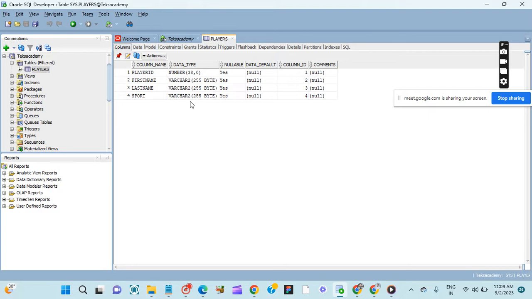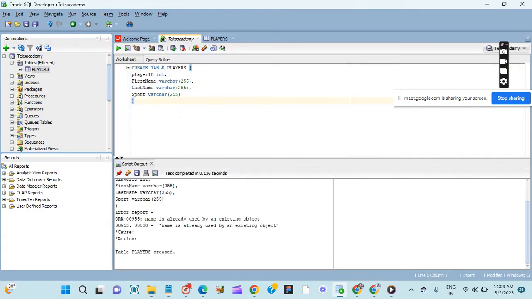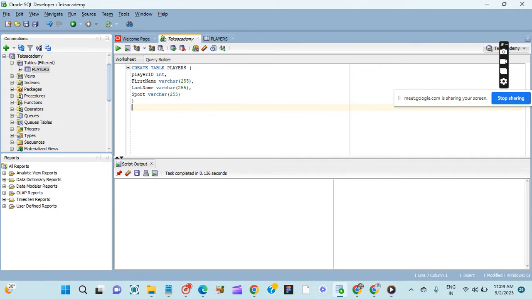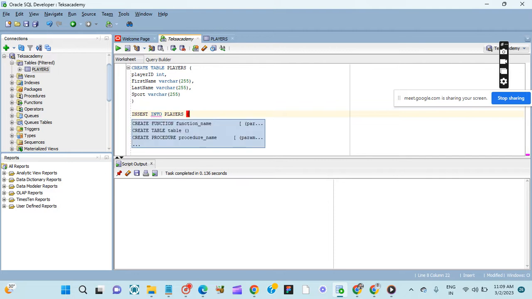Then we add values inside the table. See here, clear this. We are inserting the data into the table, so that's why we are using insert into players. Player first is the player ID.